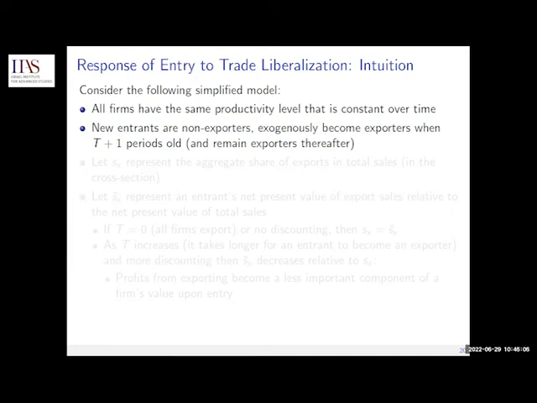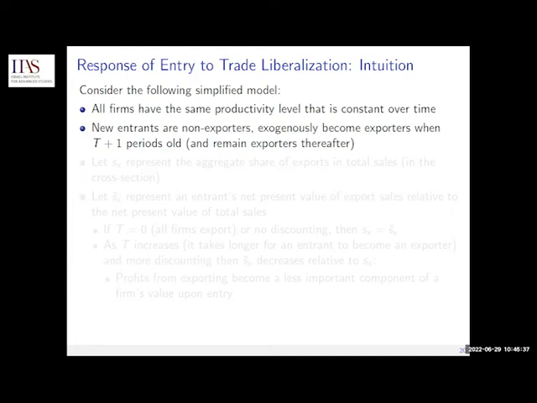For example, this ACR welfare formula, about being able to recover exactly what the welfare gains are from a trade liberalization by just looking at the percent change in the domestic share of producers, relies on the fact that in the background, it's a static world with a Pareto distribution where nothing is happening to entry, because entry is also going to show up in the welfare gains.